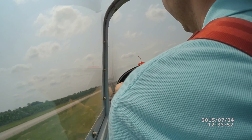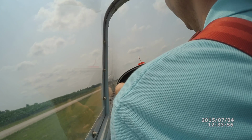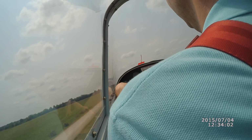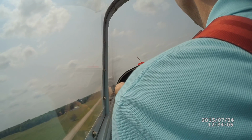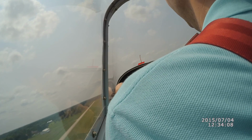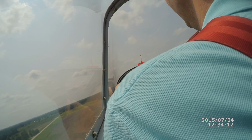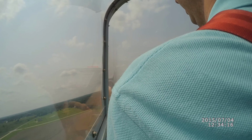I just get a few feet off the ground and stay there. Okay. So if the rope broke now, we just land straight ahead. Okay. Still land on the runway. I think I do a little bit of an S-turn and land on the runway. I probably cross the road. Tow plane's over, see kind of a brown field on the other side of the road. I land in that.